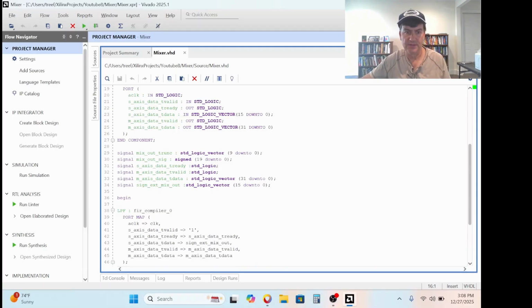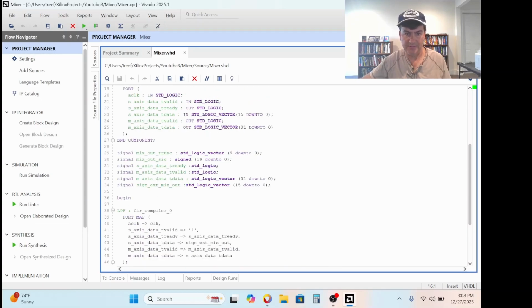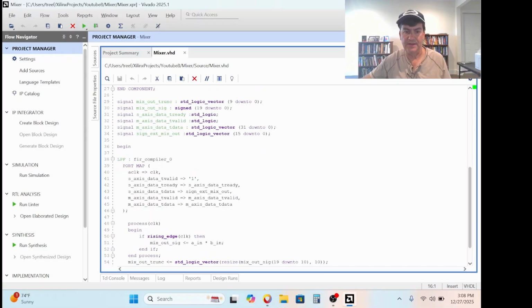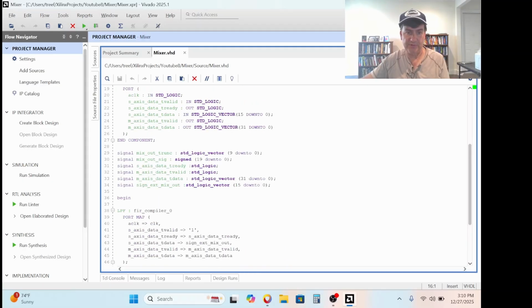It's an out. The next one is the data going in. And so T data is the data going in. And then T valid is coming out of the low pass filter component. I believe that's coming out. And that's saying the valid that's coming out of the low-pass filter component is valid. Now, interestingly enough, I send that into the filter.